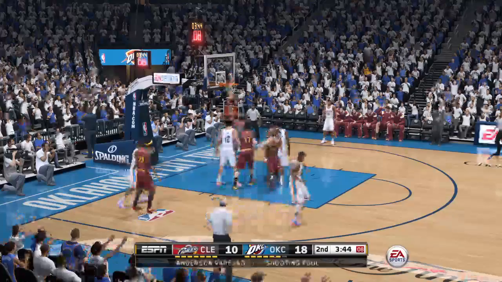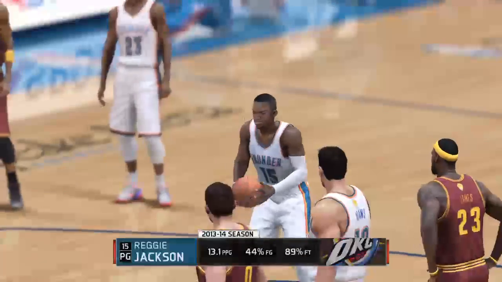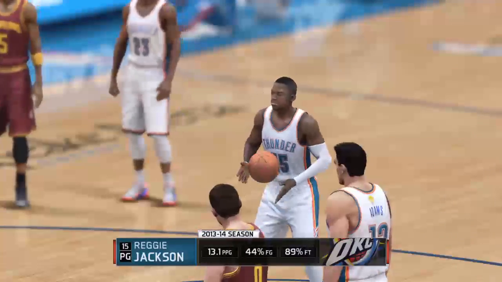Jackson for two, shoots away. Nice job drawing the foul. It's called against Bergeron. That'll be his first personal foul. And Reggie Jackson will go to the line. He's shooting 89% from the line this season.